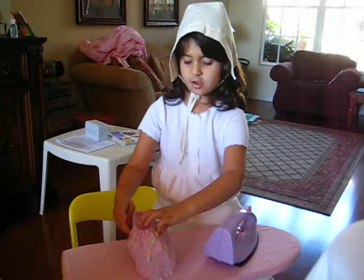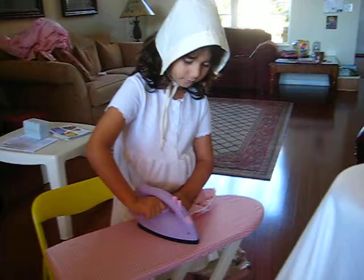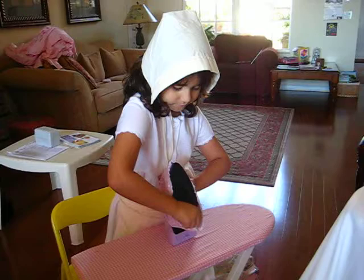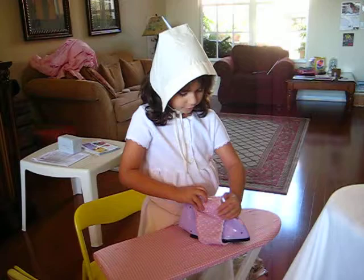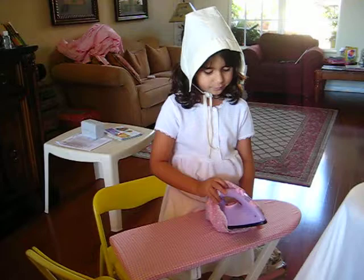This skirt is very starched and it could stand up, and we don't want that for my baby because that would be too tight. So I turn the iron off. And I stick this right here and it goes down very nicely. I pull this part back and pull this part to the front. It is very tricky to start to close.